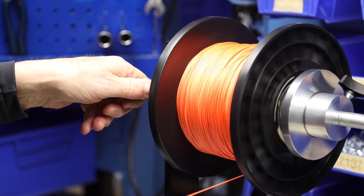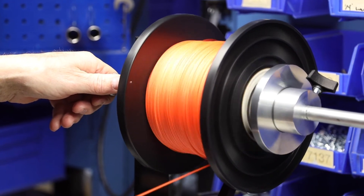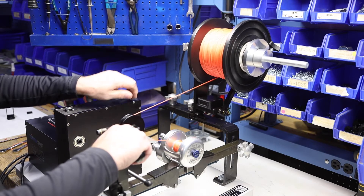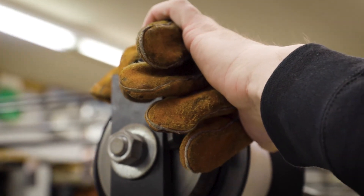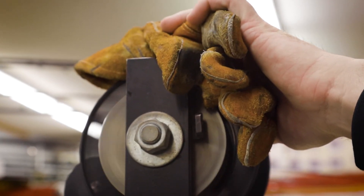Use the knob to the left of the spool to apply tension to the spool. You'll want to lessen that tension as you put more and more line onto a large reel. Your other alternative is to use a gloved hand to apply tension as opposed to using the brake — this works well with monofilament as opposed to braid.